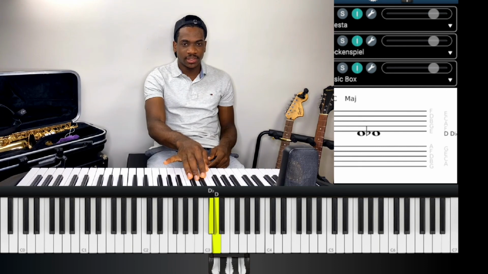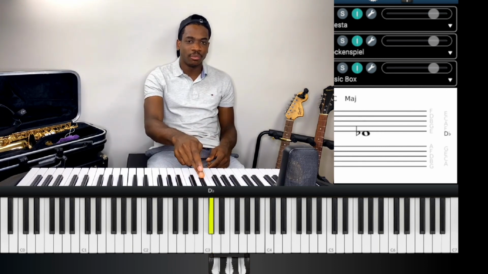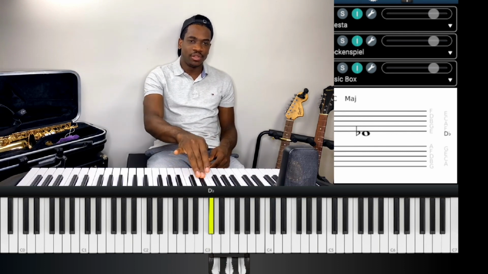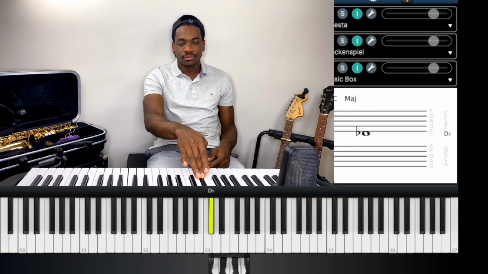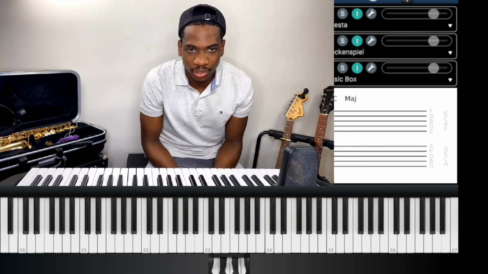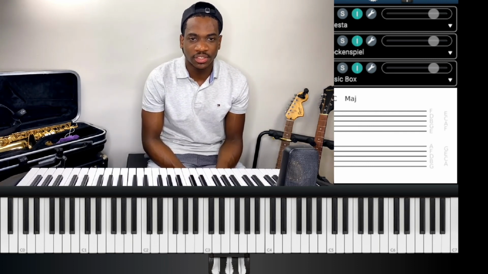So you get it? When going from right to left, name this a note from where you're coming from and put the flat, D flat. From left to right, name this the note of where you're just coming from and call it C sharp. So with that being said, now you know how to apply some of your English music language. So go out there, practice, and also when you go out with your friends to play music, speak music language.